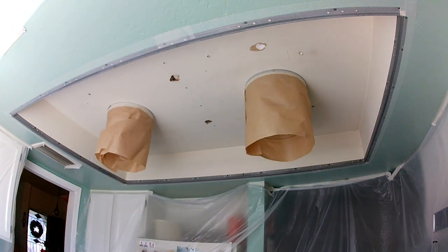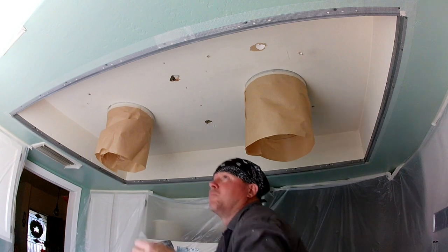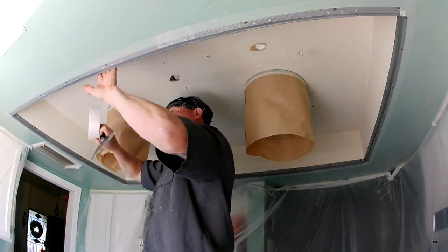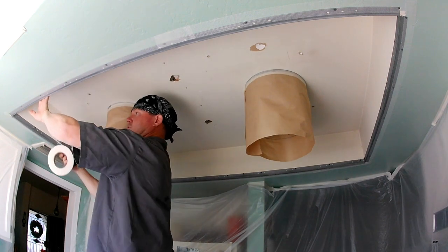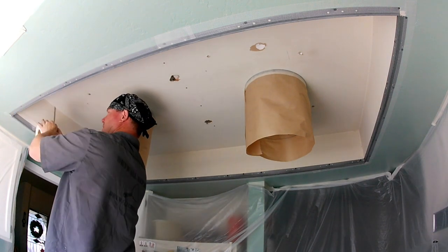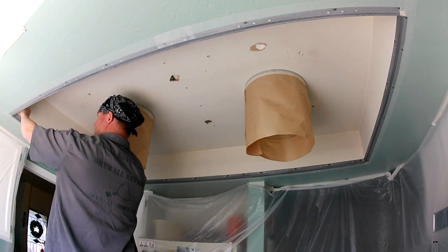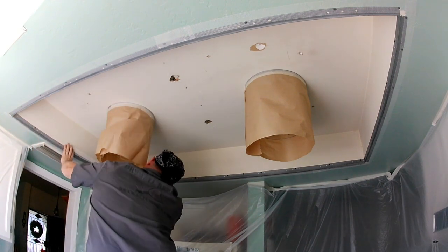The whole bottom's done. Get on my stepladder, and then I'm going to go inside. Go all the way around. Spend an extra 5 minutes with some fiberglass tape. It'll save you cracks ever happening in the future. I do this on all my corner bead.